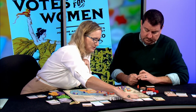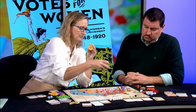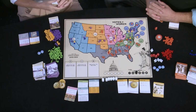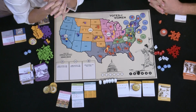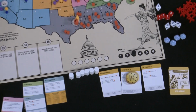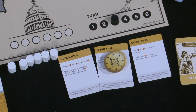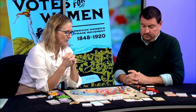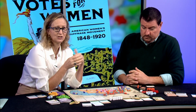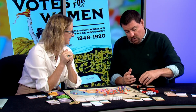So I think what I'm going to do, I'm going to say I will spend 3 buttons to try to get that one. Now what Aaron has to do is if he decides he wants that card, then he plays 4. So he outbids me for that card. If he wants the card himself, then he has to play 4. Either way, we lose all of those cards. Now he can just ignore what I've done and just let me have it too if he wants. So let's play through it, and I'll say. Yeah, let's do that.